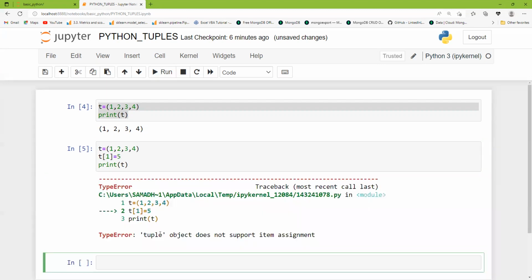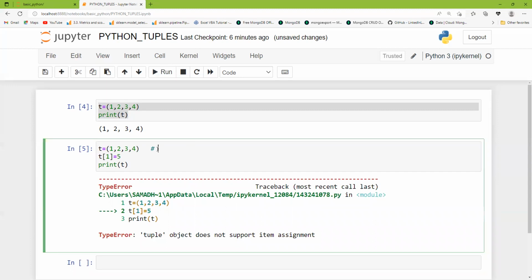It will give me an error: tuple object does not support item assignment. That means we could not change the tuple elements as we defined. That's why it is unchangeable. So this is why tuple is unchangeable.